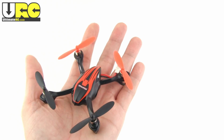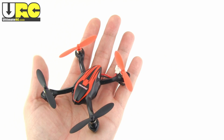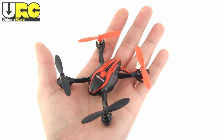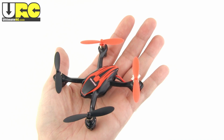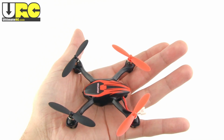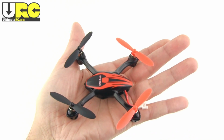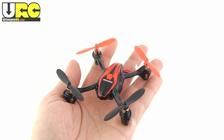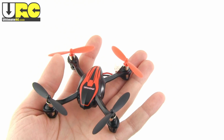There it is. That is the Traxxas QR-1. And maybe Q stands for cute, because this is a tiny, tiny little bug. This is just about as small as they get for quadcopters right now that you can just go out and purchase, not something that's custom built.